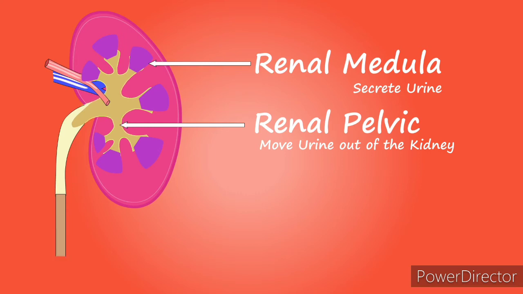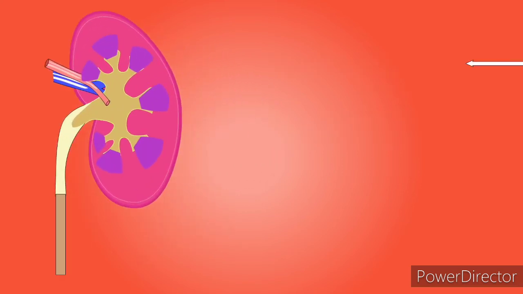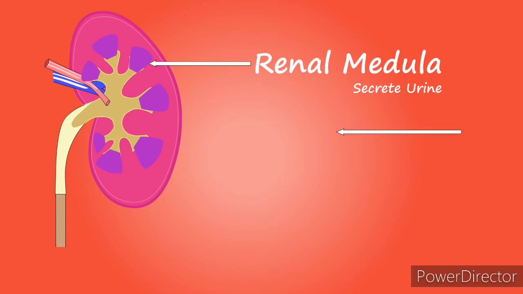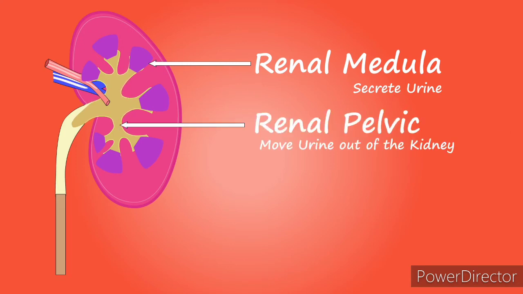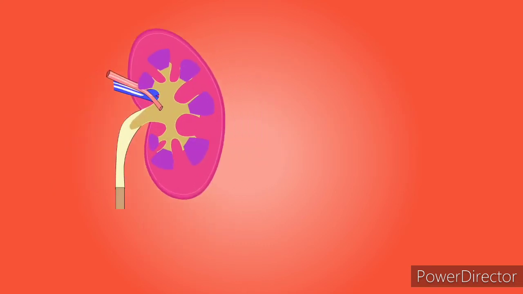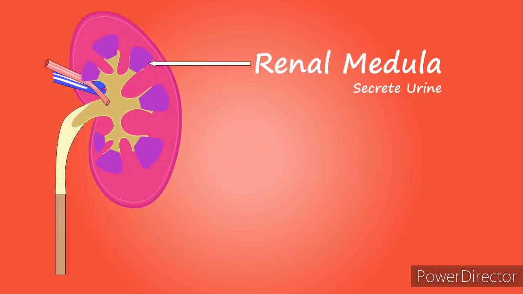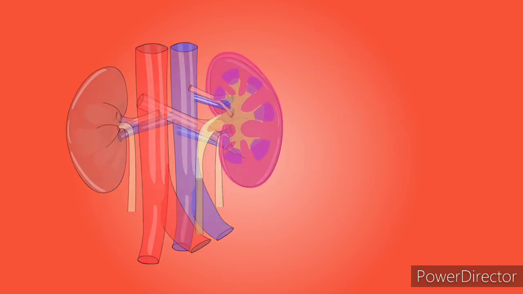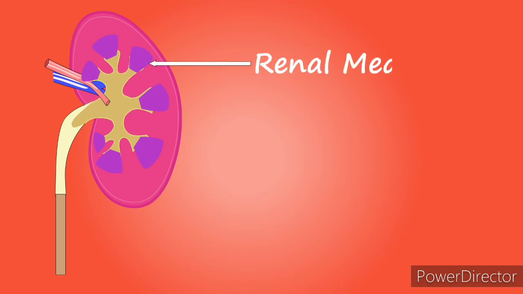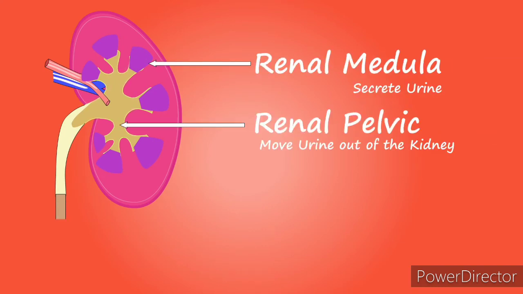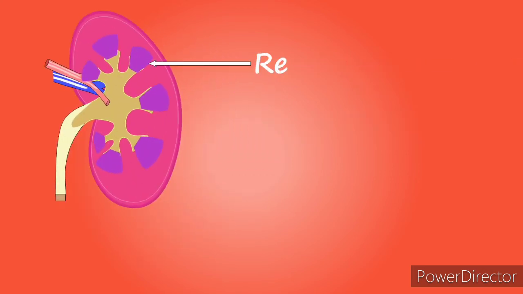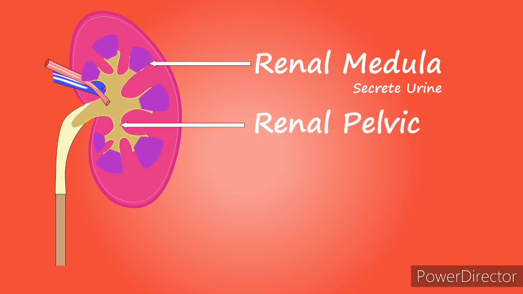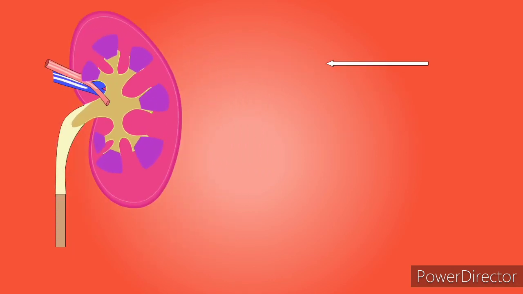Cloudiness in freshly voided urine is of clinical significance. When somebody just passed urine and you notice that it is cloudy or turbid, it may be as a result of blood, pus, or bacteria. There are a lot of things that can make urine cloudy, so it's very important to get that urine examined to know why. Another thing is the abnormal appearance of urine in some pathological conditions. There are some disease conditions that can make the appearance of urine change.